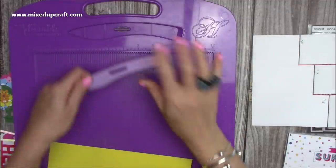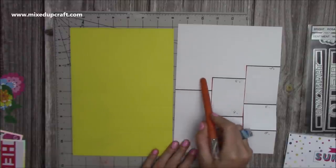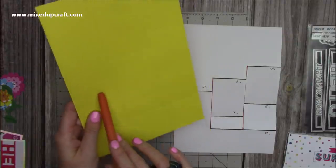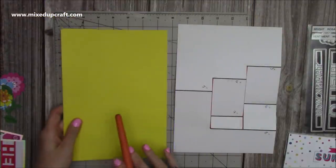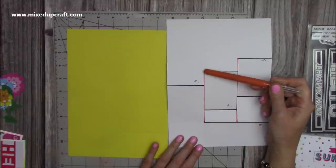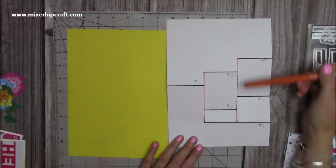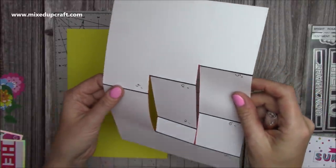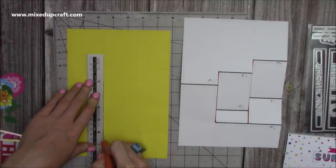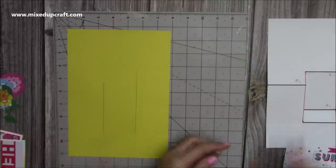That's everything you need. Next, we just need to do a little bit of cutting. I've got it in portrait orientation with that five-inch score line and the larger two and a half section on the left-hand side. We're going to cut from that four-inch score line down to the eight-inch score line — basically from the top score line down to the bottom, along that pencil line — and then from the three-inch down to the eight. I'm going to lay my ruler down very neatly and cut those lines.